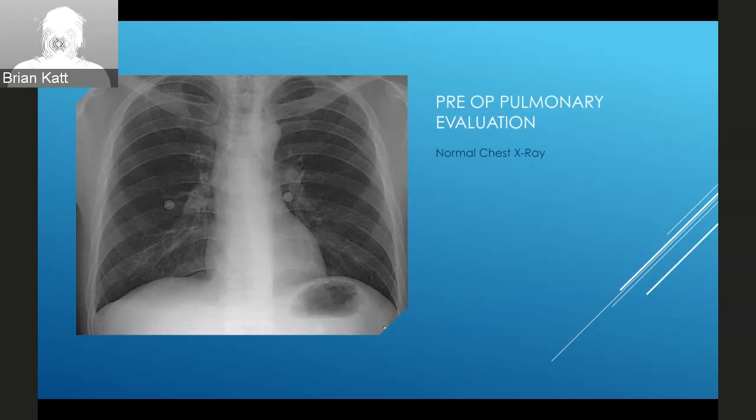You should be able to see distinctly the diaphragmatic border. You should be able to see distinctly the right heart border. You should be able to see distinctly the aorta coming down. You should be able to see distinctly the left heart border and the left diaphragmatic border. So when we're reviewing for lungs, we want to make sure that we see all of these areas cleanly. Naturally, if you have pneumonia, you won't see one of these margins distinctly. You might see an obscured heart border.